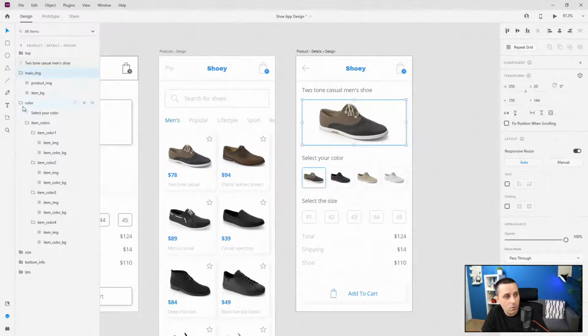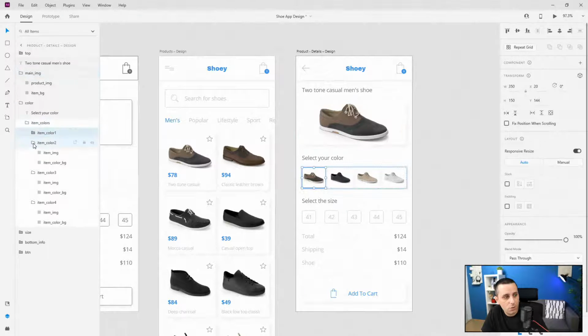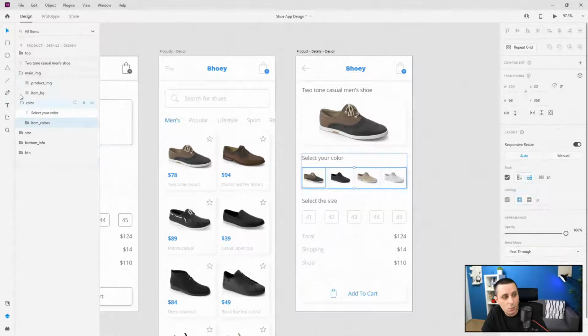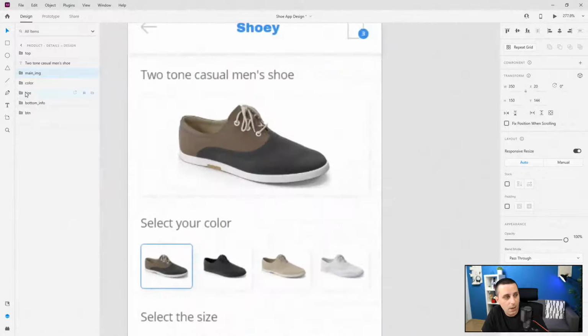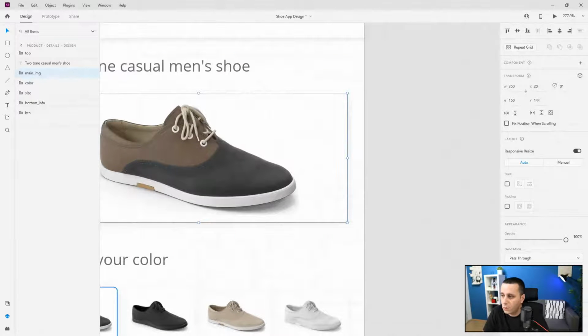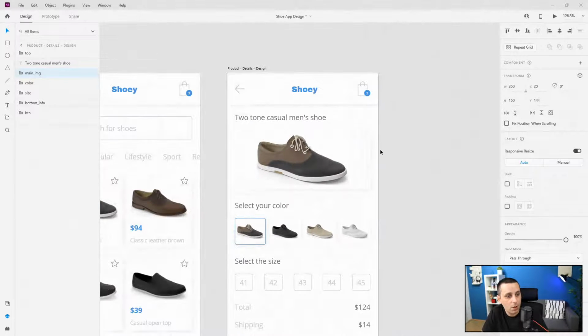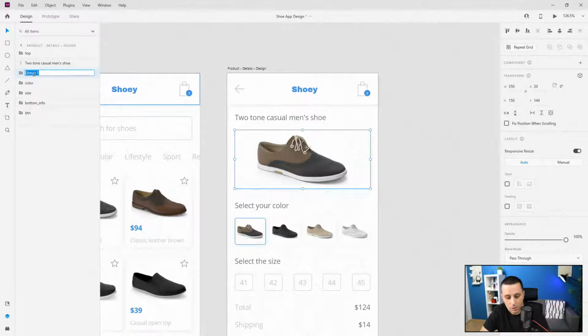So what I'm going to do next is I'm actually going to jump in and create duplicates from my image. So I'm going to call it a bit different. So let me see in my original example what I did. So I have my main shoe folder, and inside that I have my main image, which is this one. So let's group it one more time, Control V. I'm going to call it main image.